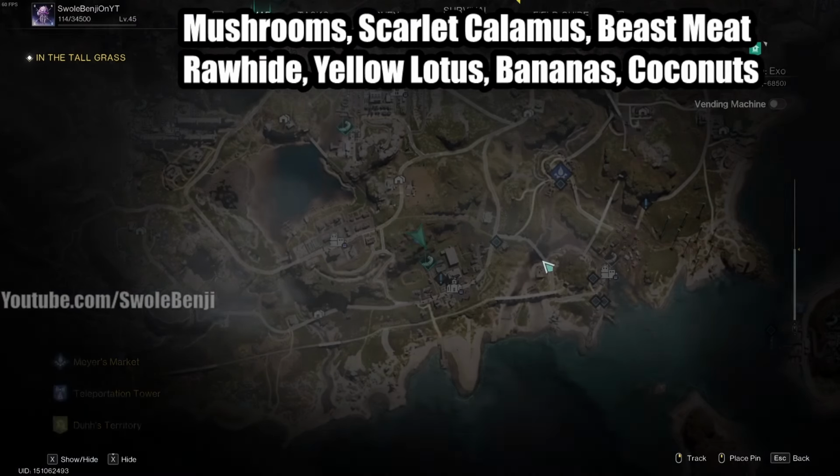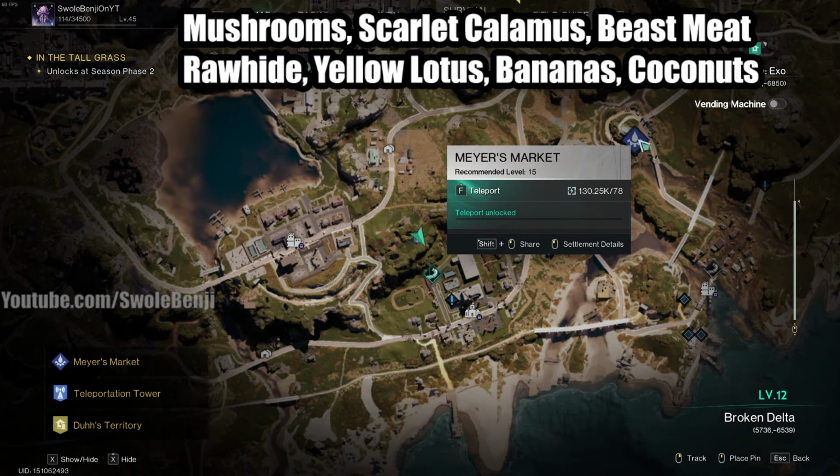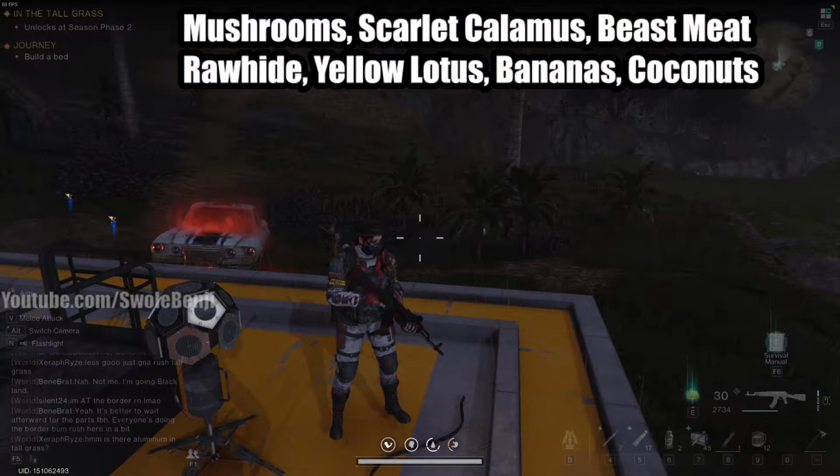Hey, remember that mushroom cave we talked about earlier in the video? Hopefully you didn't skip ahead, but if you did, we're going to go over it again. Right here is Myers Market, the second town. Southwest is a teleport tower. So let's first go over mushrooms.